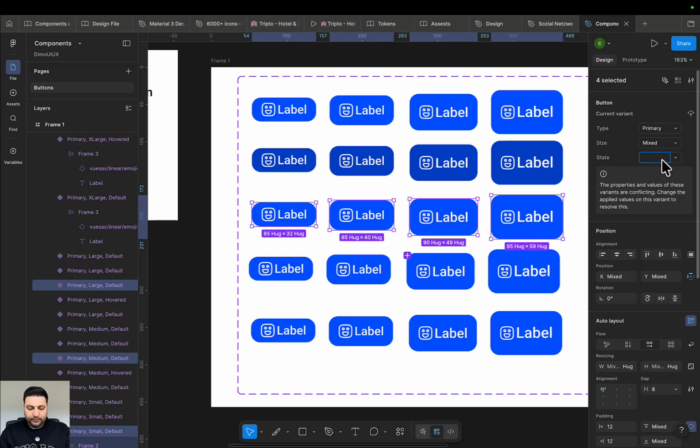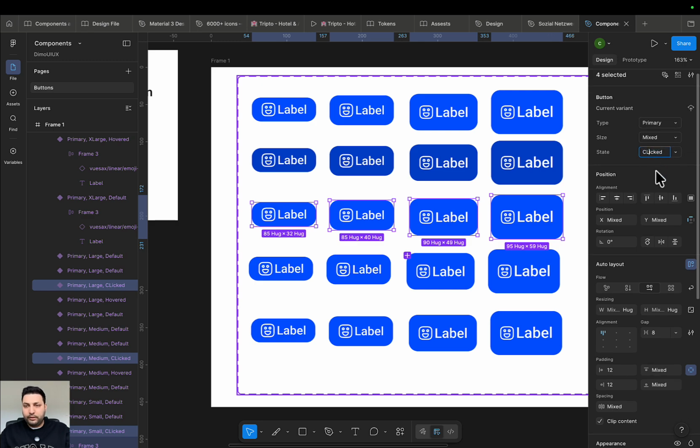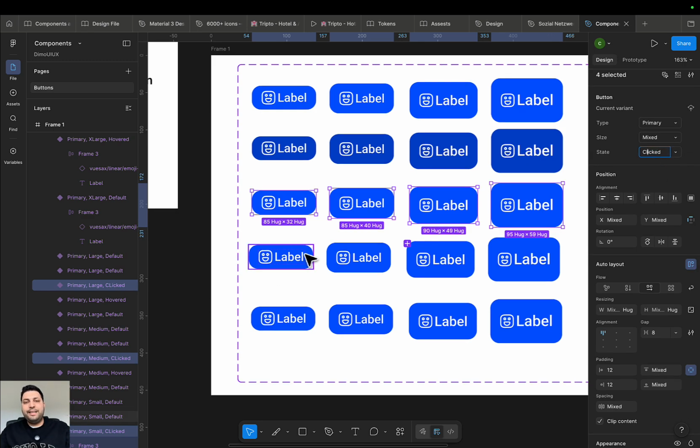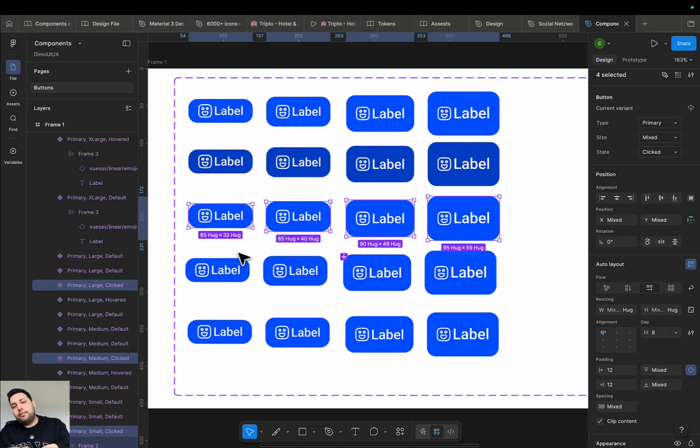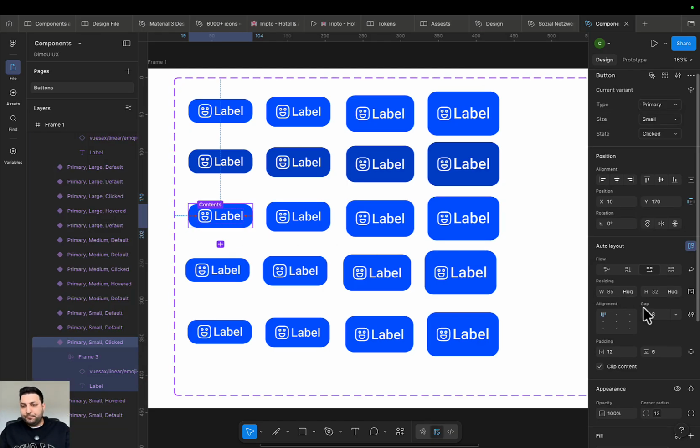Let me write that. Clicked. Then for this state, the L is capital. For this state, we can make the size of the button a little bit bigger. For example, here, that's okay.